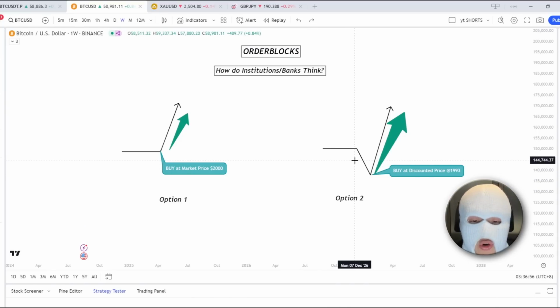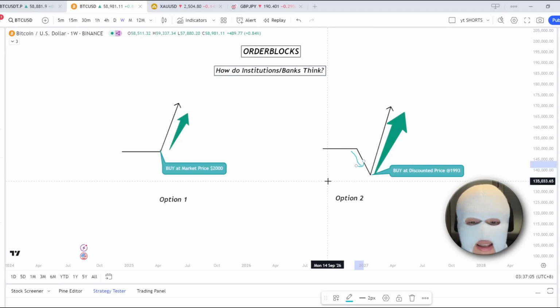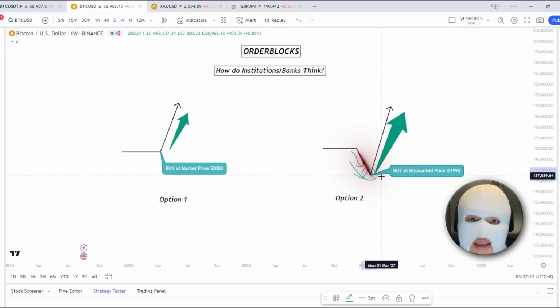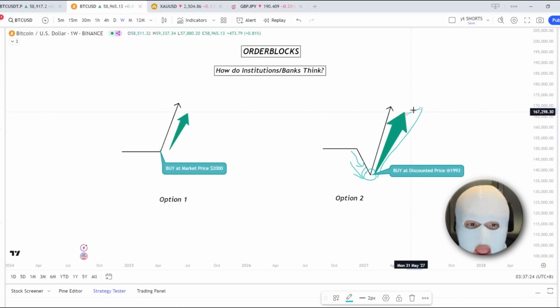If institutions are trying to buy gold, they use a small position to cause a sell-off on gold. Now, when the fearful retail traders see this sell-off, they think, oh, it's time for me to sell now so I can profit. And this is when the retail money comes into sells, which pushes price even lower, allowing the real massive buy positions from the banks to be filled from these unexpected sellers. The result is that the banks will get extremely cheap prices because they manipulate traders, and the retail traders get stopped out because they don't understand how things actually work.